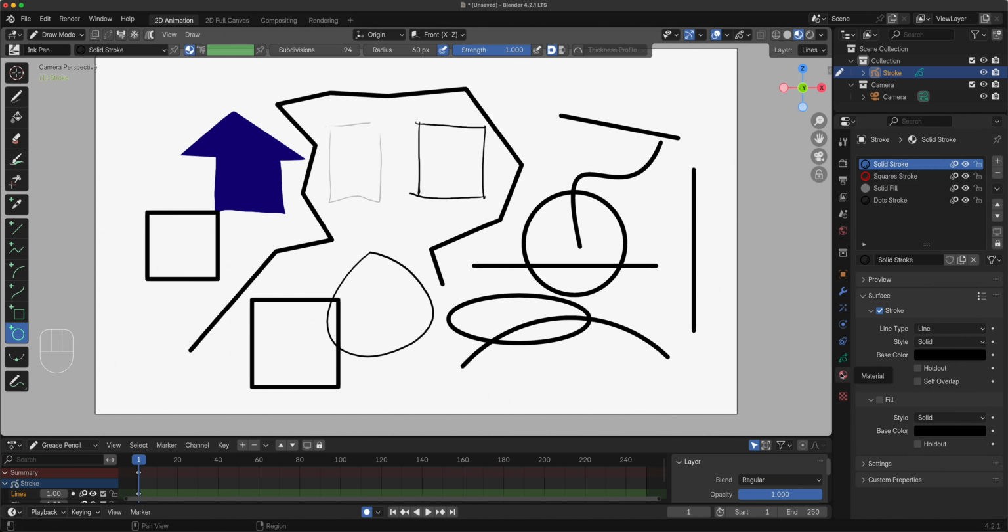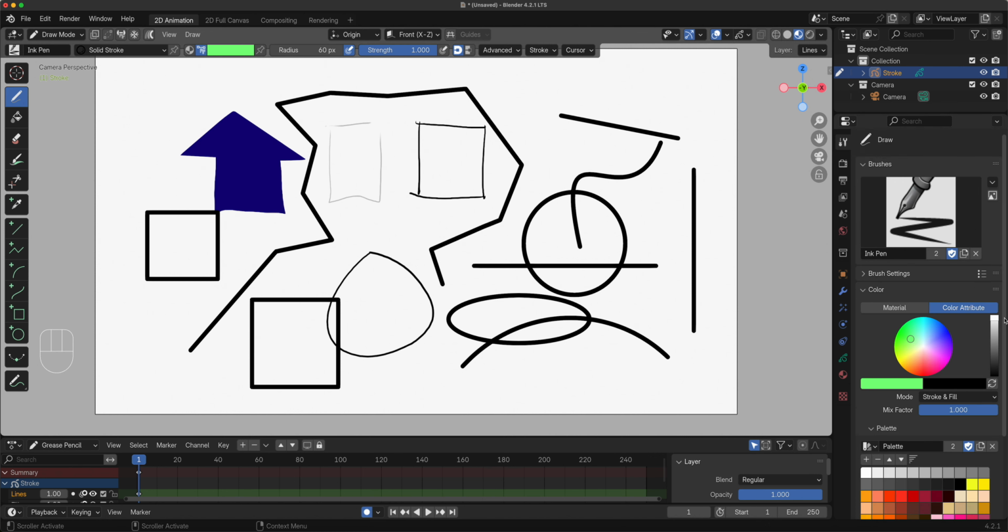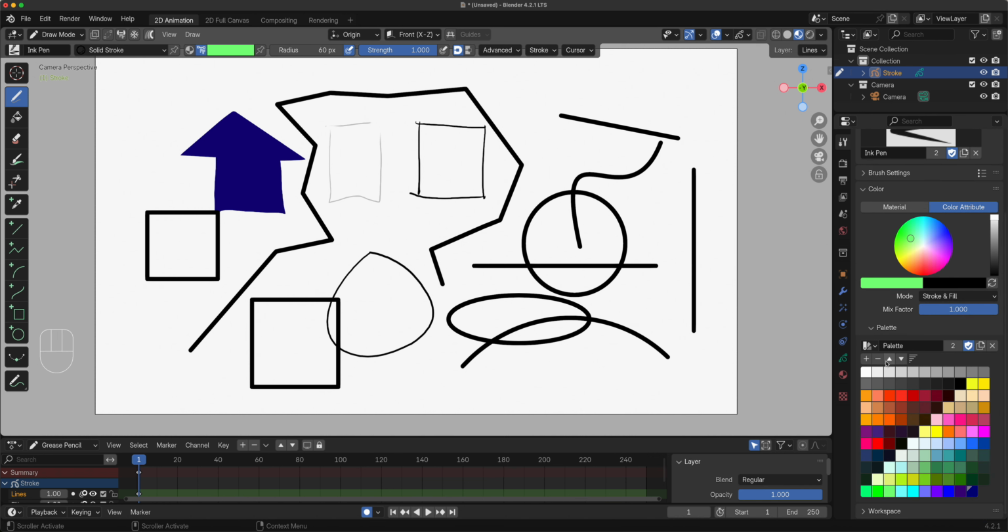All right, so that's our draw mode and our color. Okay, and as you can see here, you can have as many as you want, or you can go to your vertex color and actually set up your color palette. You can select it. If I go to the very top right here, okay, you can click the plus sign, which gives you a blank one, and then whatever it is that you pick right here, you can drag it to that.